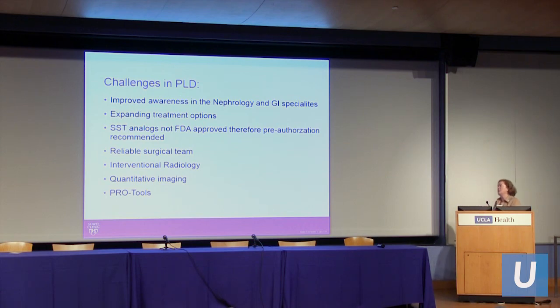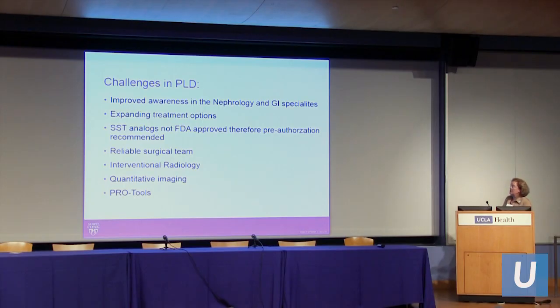So in summary, there are many challenges in polycystic liver disease. However, I feel upbeat because there are many treatment options now. Our imaging is much better. We have colleagues with skills that can assist us in managing these patients. We need subspecialty input from various areas. And we do have expanding treatment options for these patients, including somatostatin analogues. Although they're not FDA approved, there is good evidence for their basis, and we can get these drugs approved on a case-by-case basis and manage these patients with you.